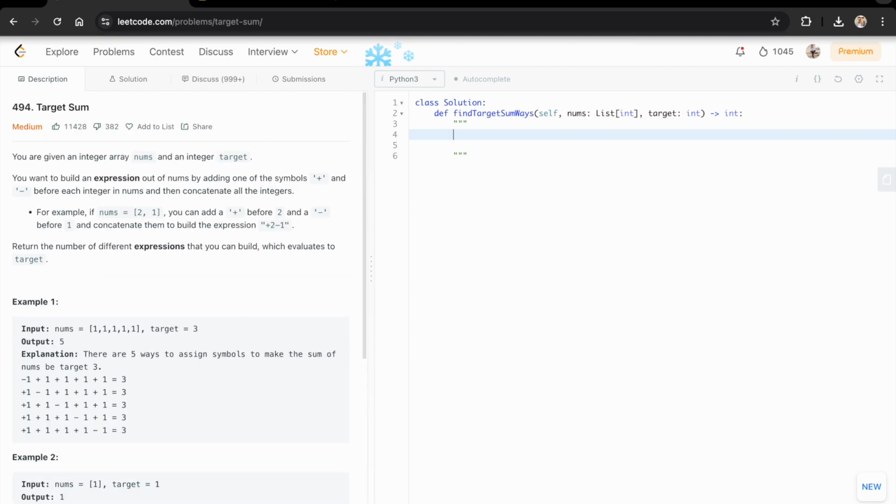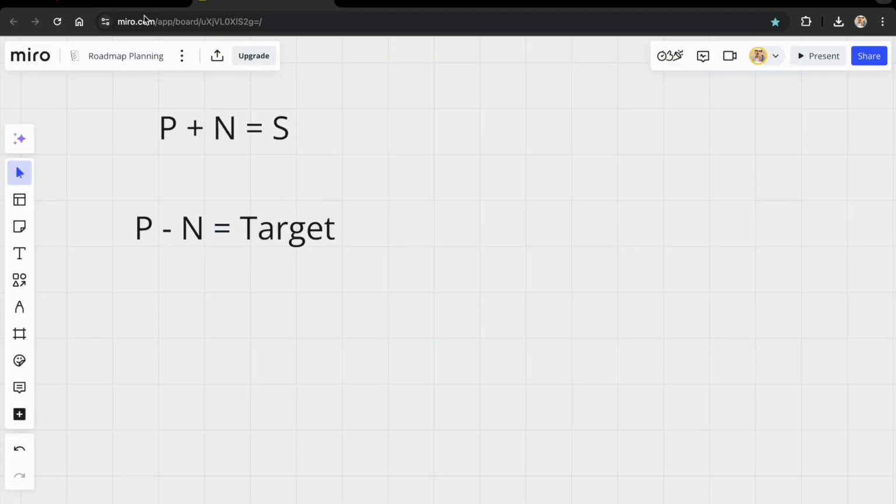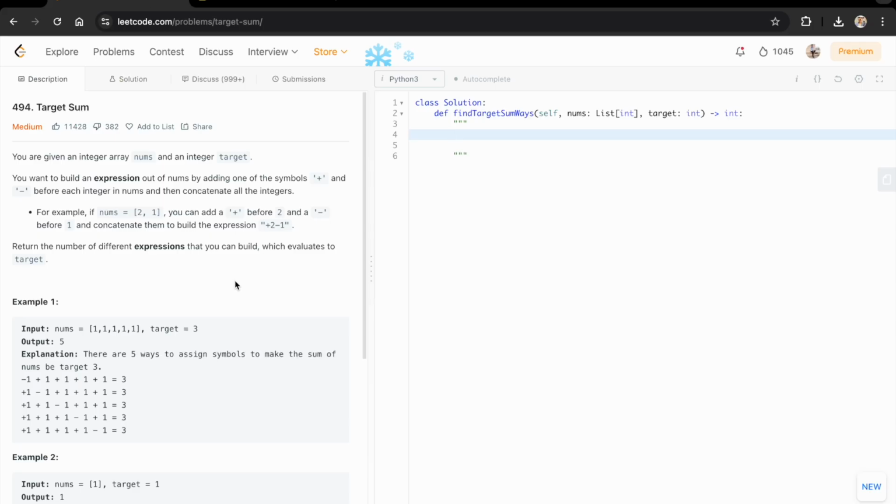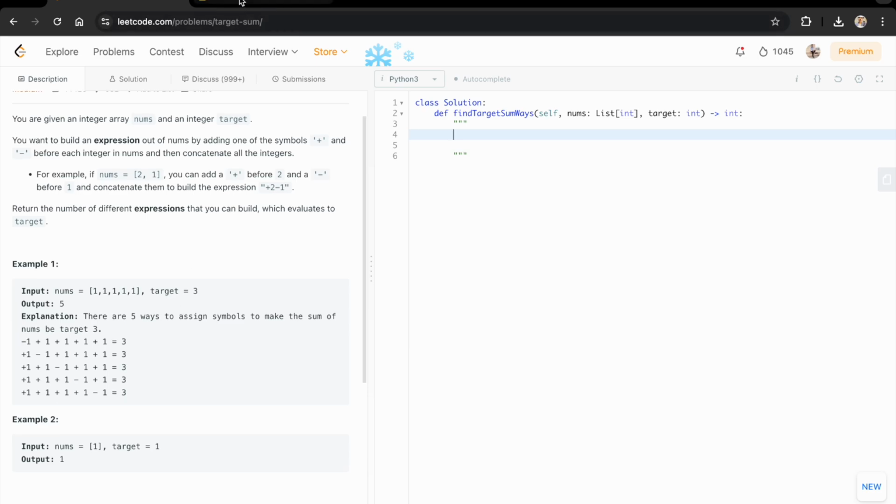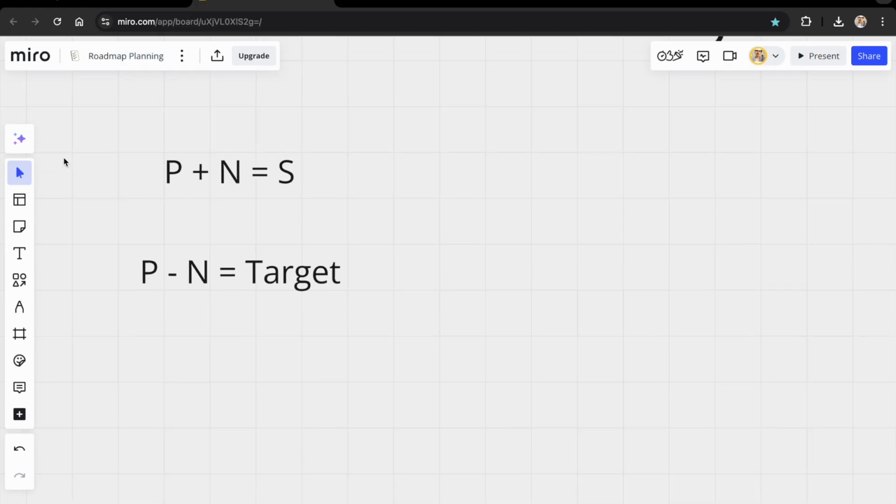You might have heard about a problem called subset sum. That is somewhat similar to it. How? First look into this. We are given a target, and the problem statement says that we have a positive part, say four 1s, which will make positive as 4, and we have some minus which is negative, which could be 1.